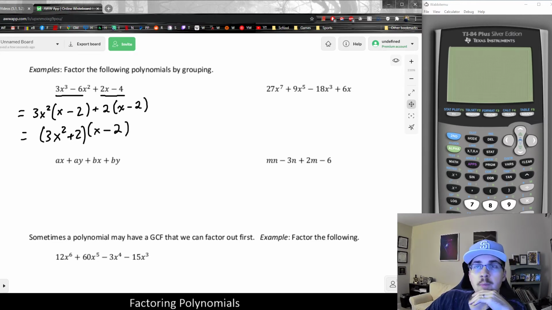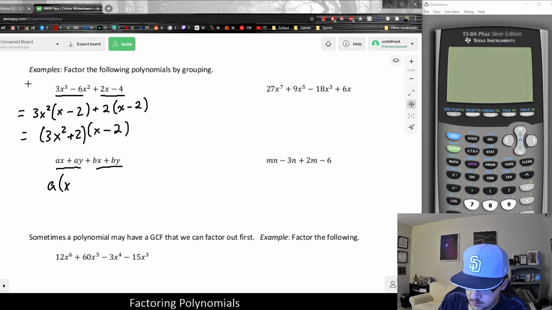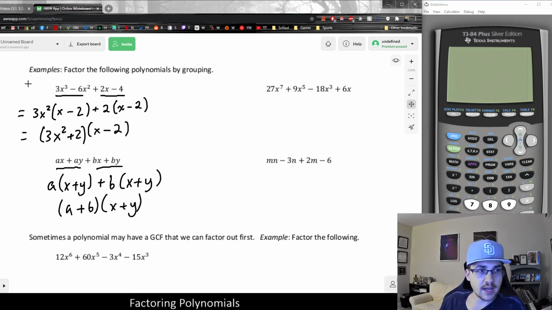Let's do a couple more examples of factoring by grouping, and then I'll leave the rest for you to practice yourself. In the next one, again, I would start with the first group and the second group. The first group has a common factor of a, leaving me with x plus y. The second group has a common factor of b, leaving me with x plus y. Again, what I am left with is the same thing. So I can complete the grouping by putting a plus b into the first parentheses and leaving x plus y in the second parentheses. And what I'm left with is a reverse FOILed expression, or again, we've factored this by grouping.